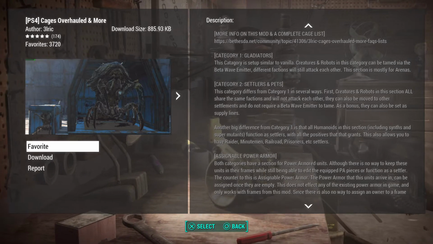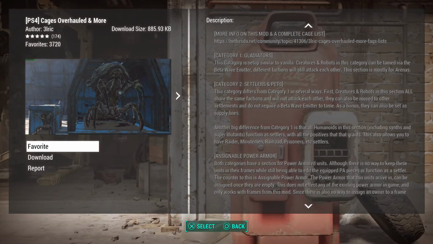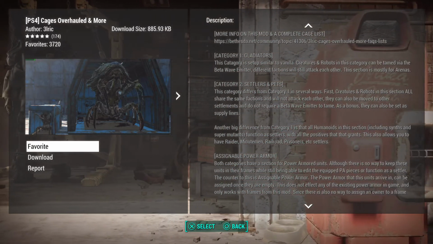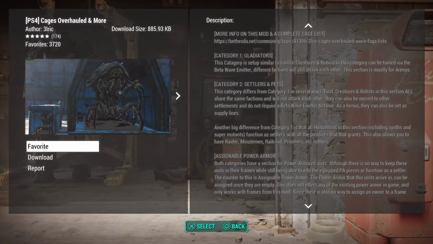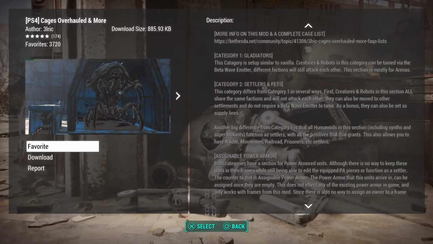Category 1, Gladiators. This category is set up similar to vanilla. Creatures and robots in this category can be tamed via the beta wave emitter. Different factions will still attack each other. The section is mostly for arenas.